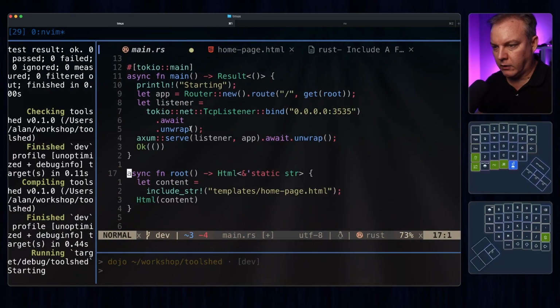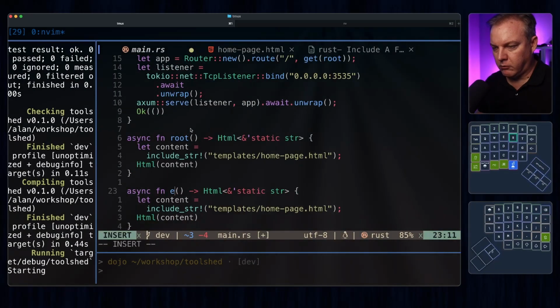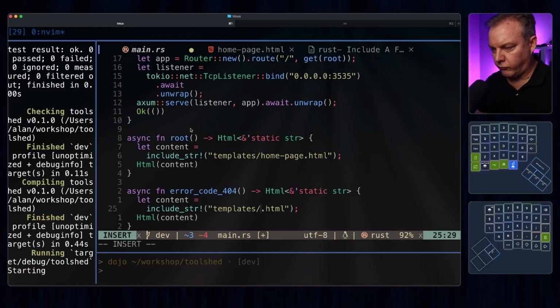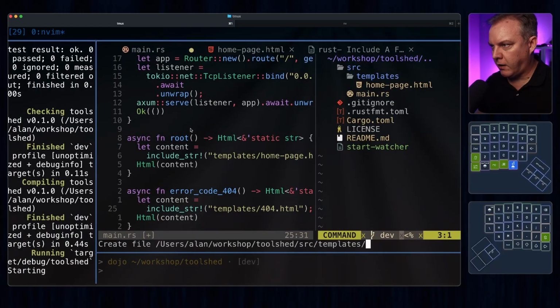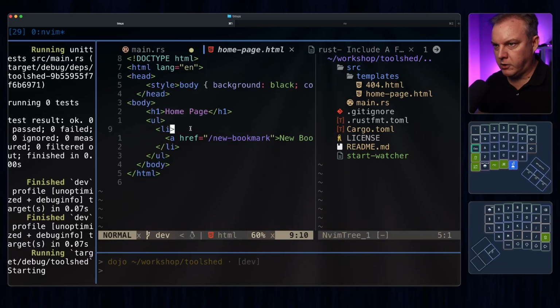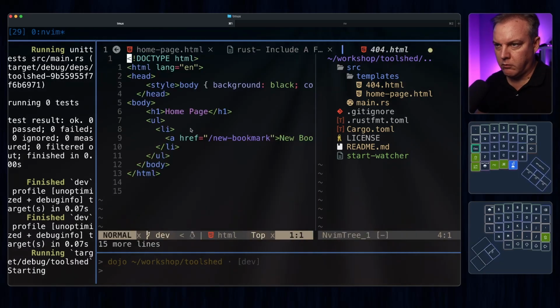We're going to do async, error code 404. This will be 404 HTML. We'll go make that file. We'll just yoink from here. And this is going to be page not found.